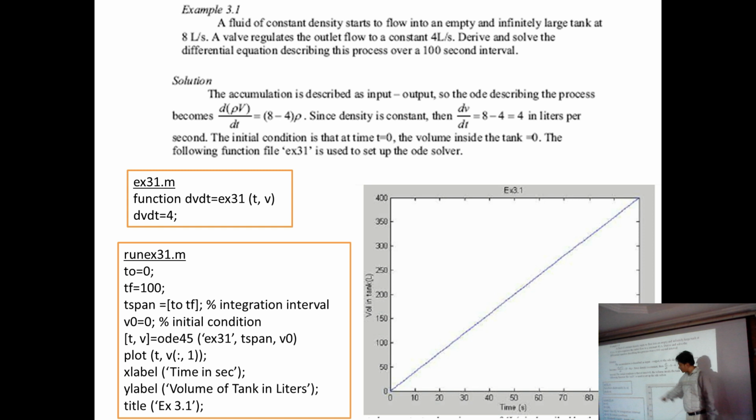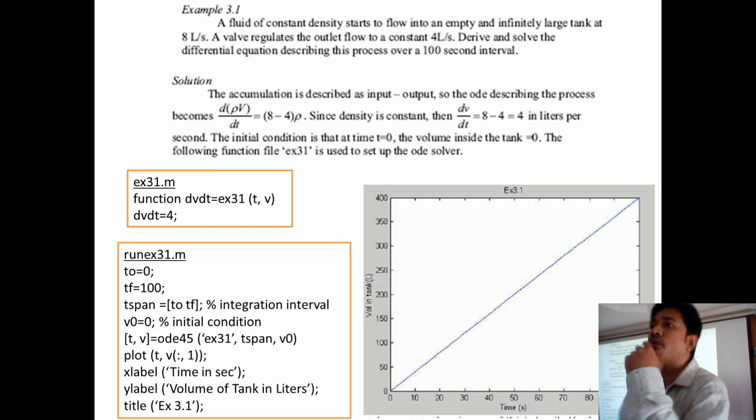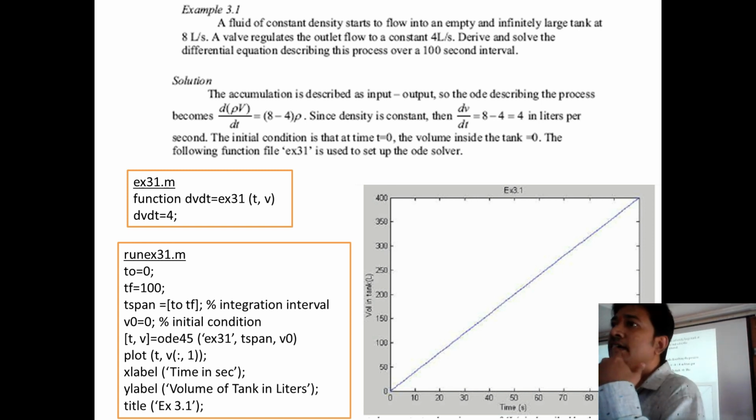See, in the plotting I have not used any colors. The default came blue. I used xlabel, the X axis title, as time. So time came, you look here, time came. ylabel is used. I might have used a title also. See, the title is Example 3.1. So somewhere you see Example 3.1. The title also came. Is it clear? Very simple.